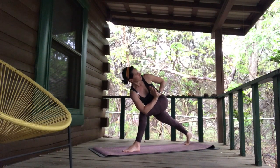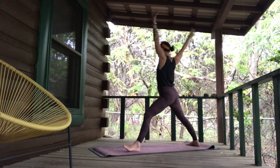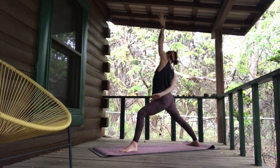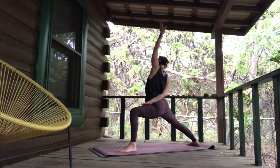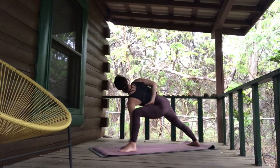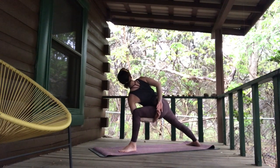And then from our prayer twist, stable and low in the hips, as we inhale back to high lunge, reach up, and then exhale, warrior two, open up. Inhale, breath, reverse warrior, half bind or not, and then exhale, side angle, half bind or no bind. Or play with the full bind by sweeping the left arm underneath the left thigh and then having the hands meet each other out there behind the left hip.